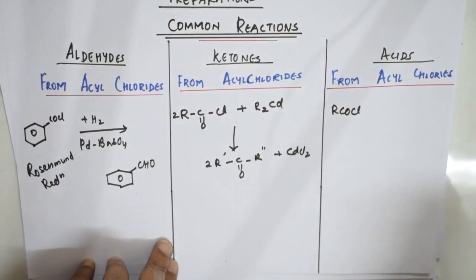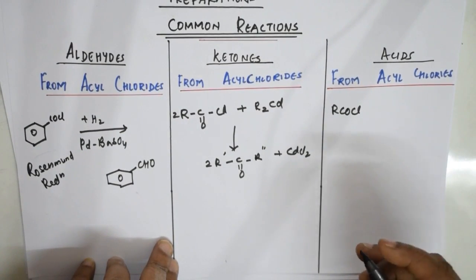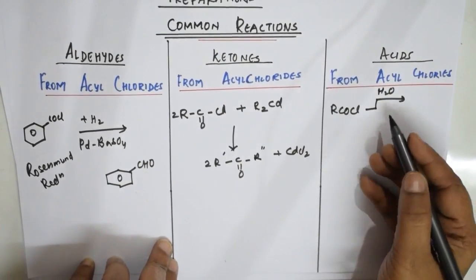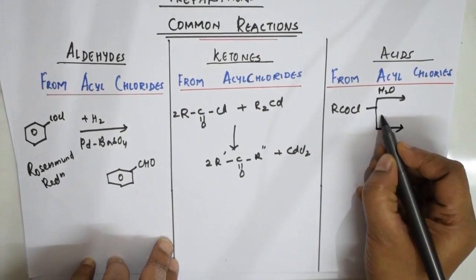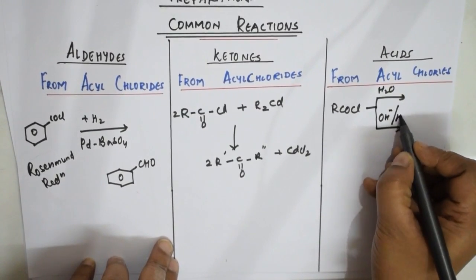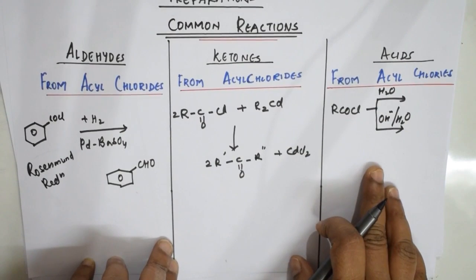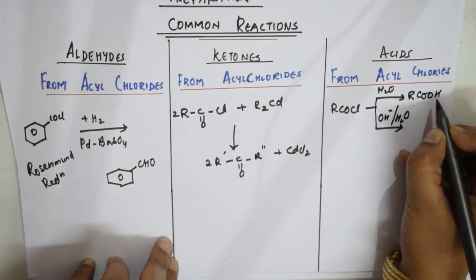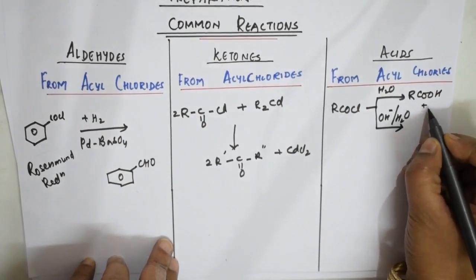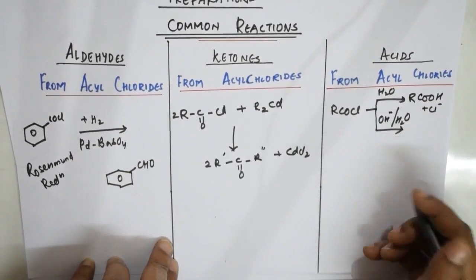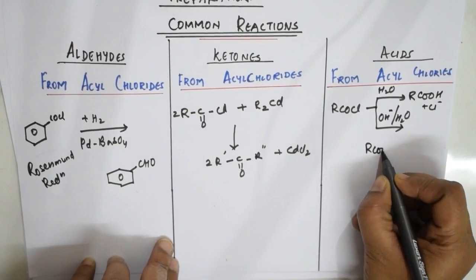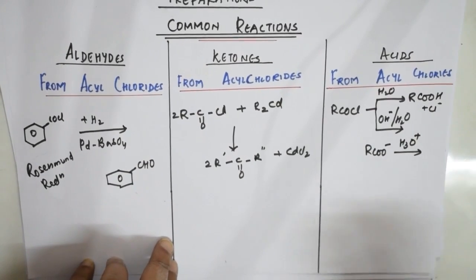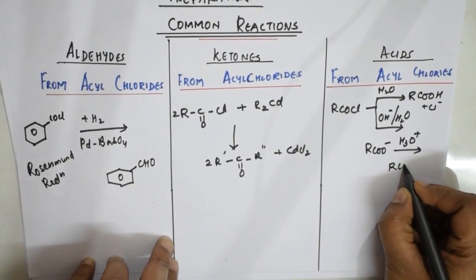Here there are 2 things. First, as I said, you can do the hydrolysis part of this. You can do the complete hydrolysis as well as partial hydrolysis also. So what product do you get? When you do partial hydrolysis you get RCOOH, and what is left out? Cl minus. In this case, you will be getting RCOO minus, and the more you do hydrolysis, then you will get the required acid.